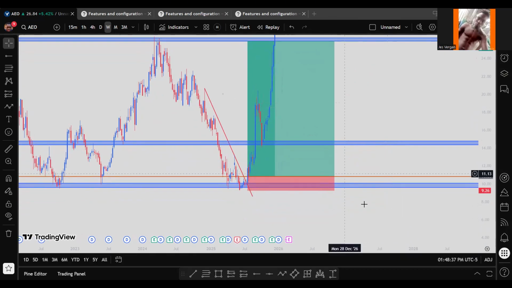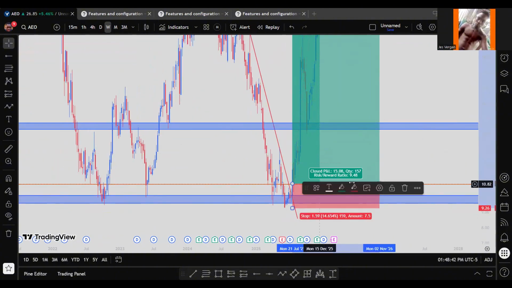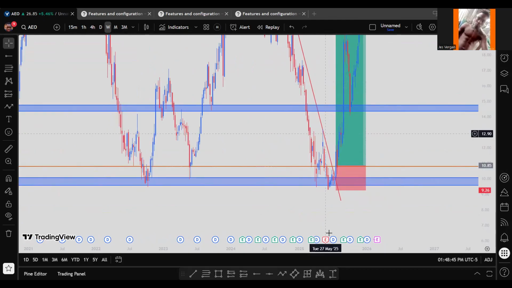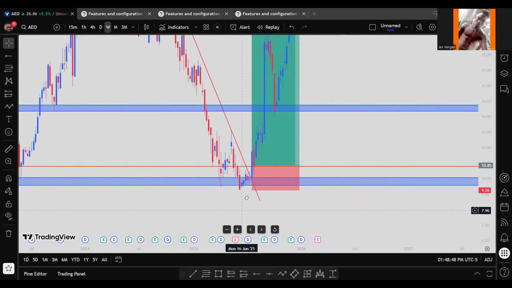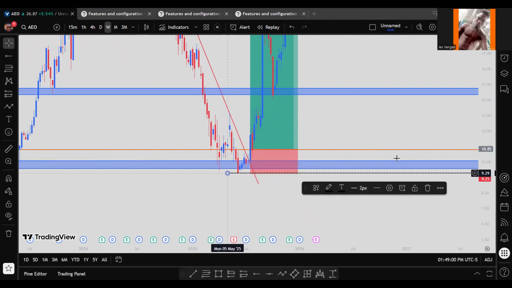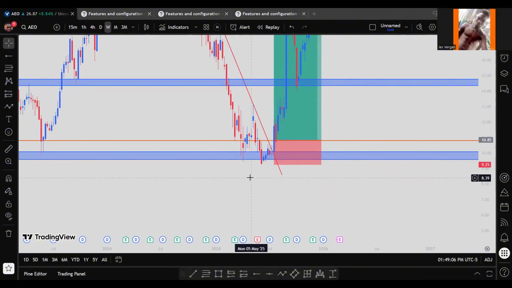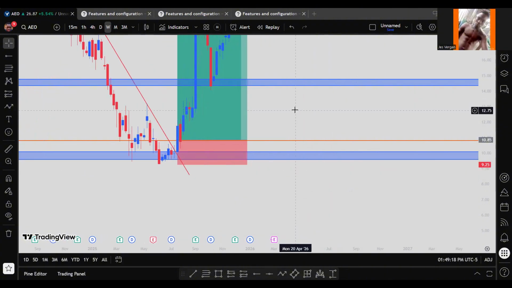And about the stop loss, like I said the other time, you put your stop loss below the last low that price created. So this was the last low, and the stop loss was quite below this last low here. But most importantly, if you are buying, your stop loss must be below the support level that you are buying from. And if you are selling from a level, your stop loss must be above it.